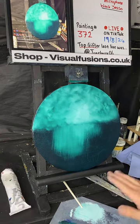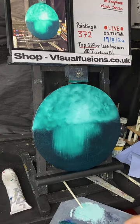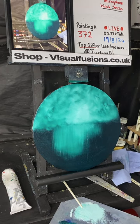Well, I've got some white on the board. Right? I need a bit of black. Here. I'm going to put a big dollop of black on there. Get me old palette knife.